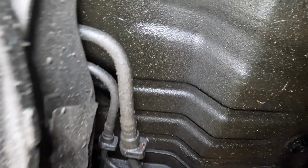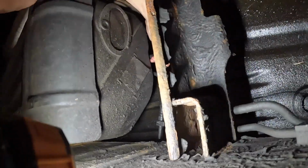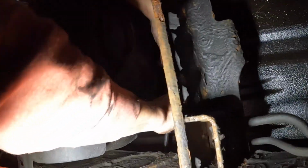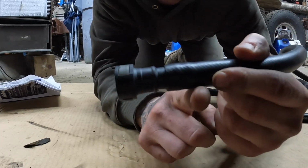Yeah, it's that one. Well, please hold. Alright, so there's the line. We're gonna pull that off and fuel is probably gonna come out, so I'm staying back a little bit. You wanna make sure you get this on enough right here.